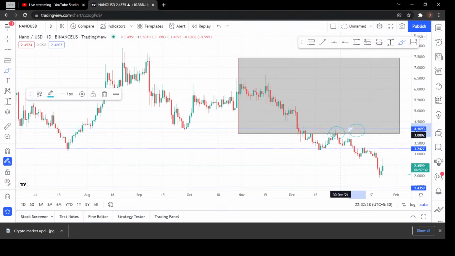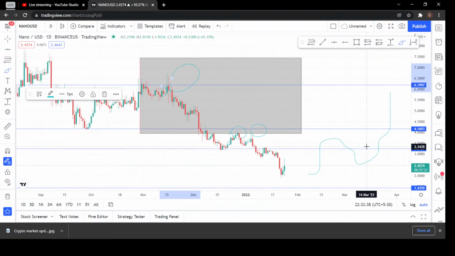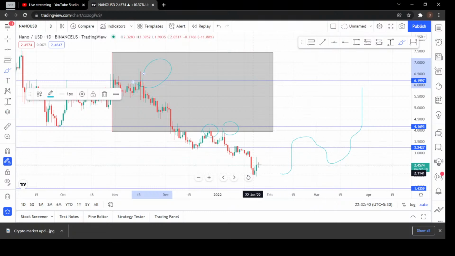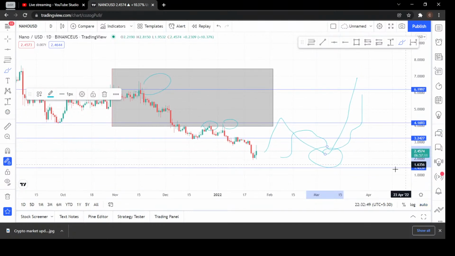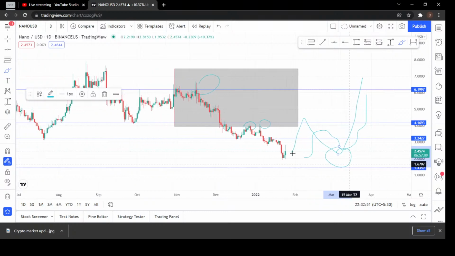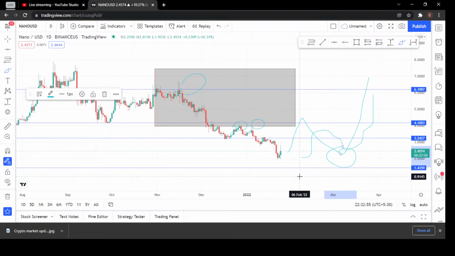So you see this, this is a rejection from the order block. This is the mitigation from the order block, this region. This is the mitigation from the order block, this right here. And then we go down. So I am simply saying if you see an aggressive move like this, reclaims, comes back, takes liquidity, and then moves up, you can buy here at this region. But until then, I will say this 1.4 level is the first buy level. And below that, this will be just lower level price discovery in the downwards direction.